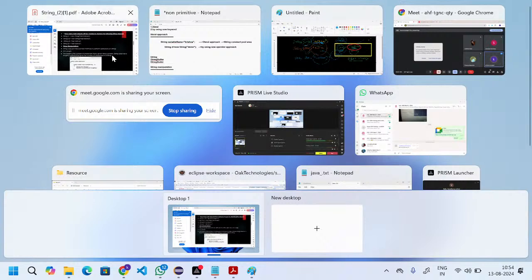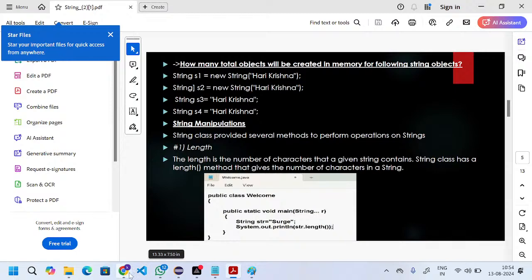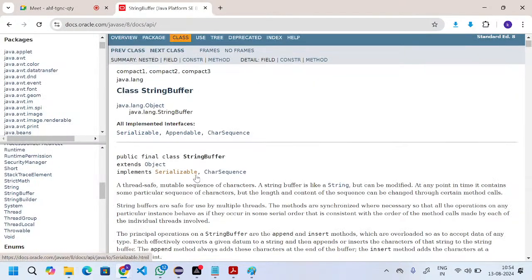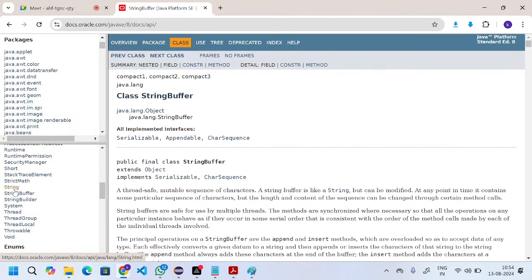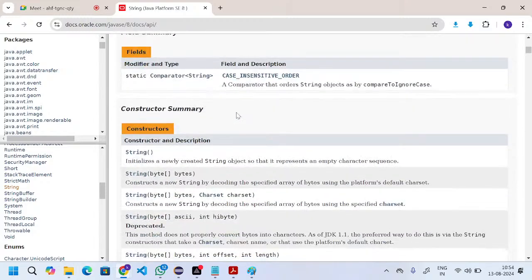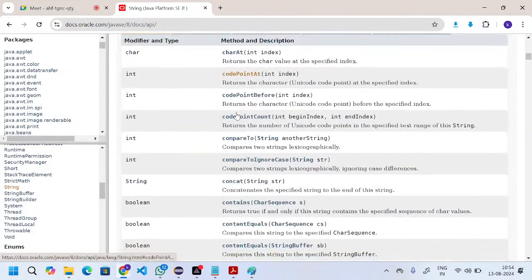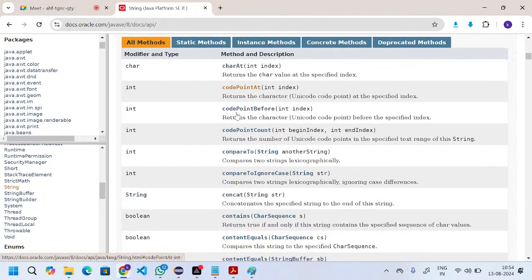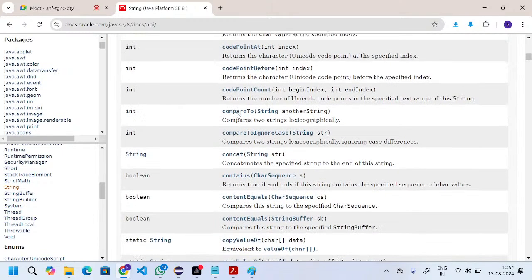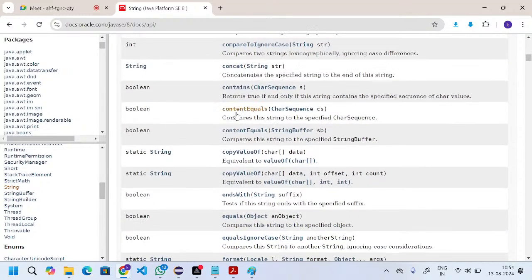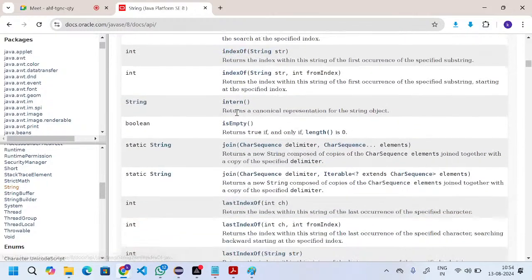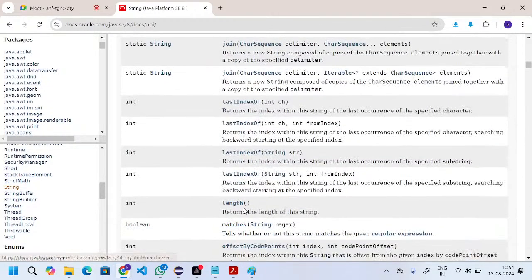If I open the String documentation and scroll down, these are the methods: charAt, codePointAt, codePointBefore, codePointCount, compareTo, compareToIgnoreCase, concat, contains, equals, join, lastIndexOf, length.